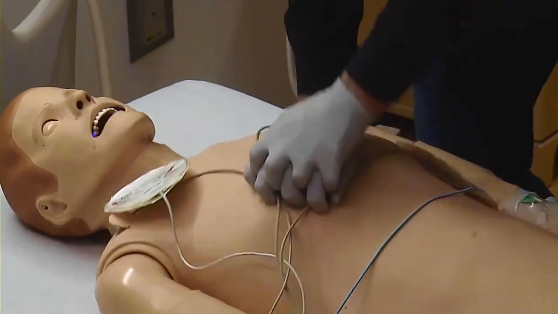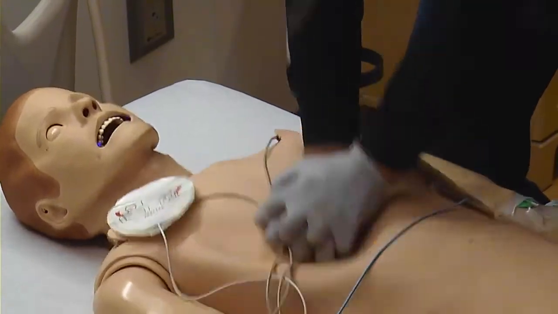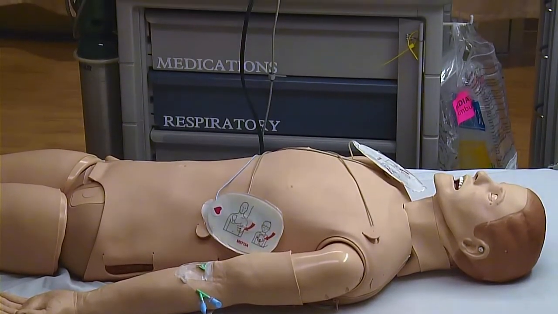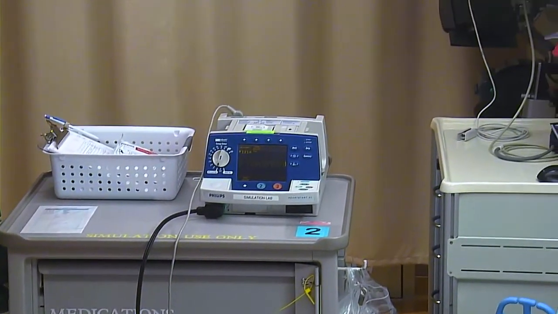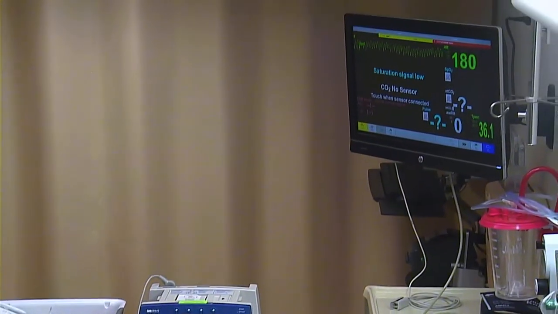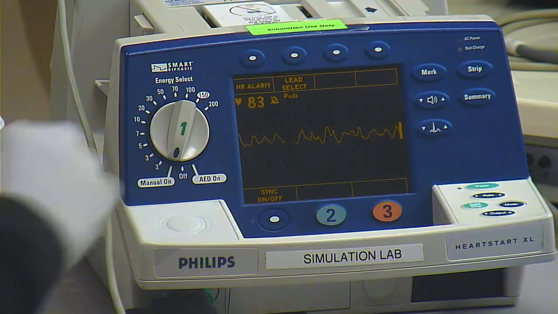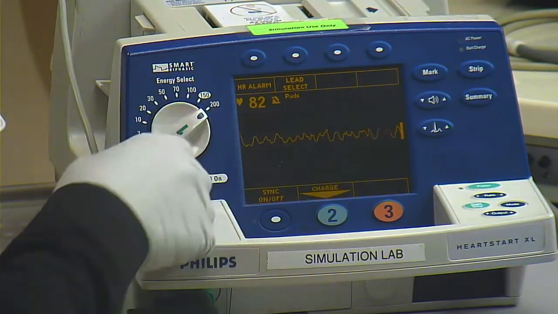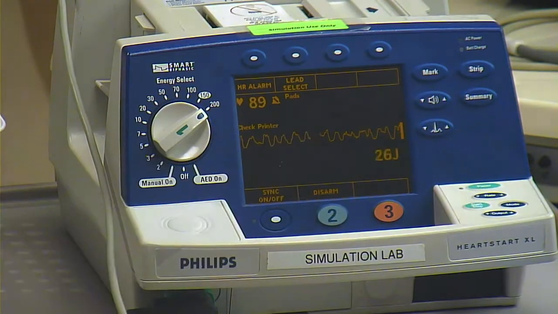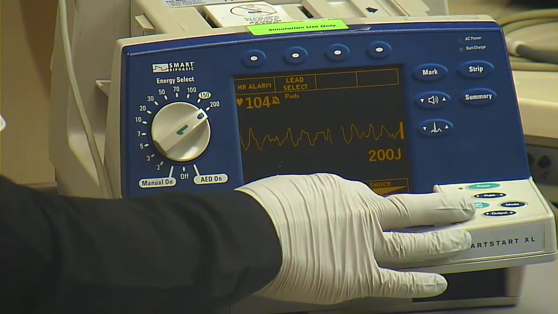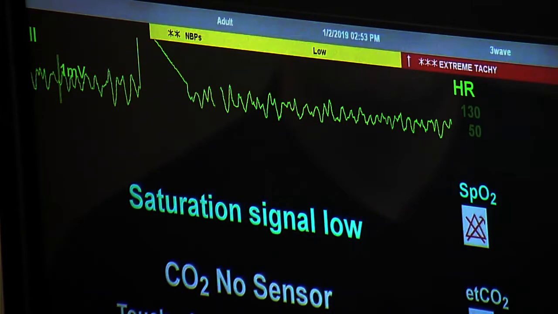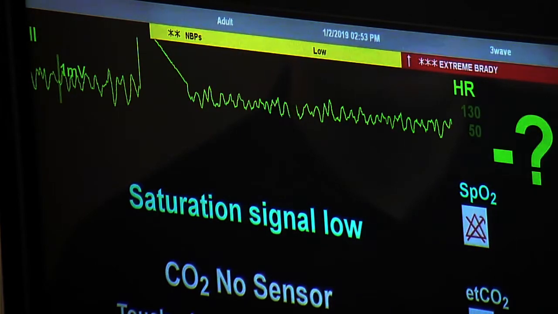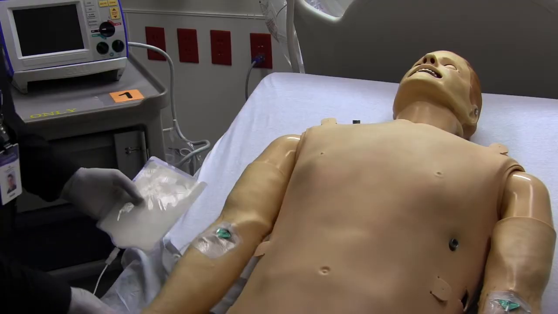Once your pads are connected to the mannequin and your pads to the defibrillator, you can use the defibrillator as you normally would. You will get a heart rate and a rhythm that will match what is being displayed on the patient monitor. You can perform a cardioversion, transcutaneous pacing, and shock the patient. Please be aware you will be using an actual defibrillator. It is not a simulated piece of equipment. When you apply a shock, you will actually be shocking the simulator. Please be safe and make sure everyone is clear before you apply a shock.